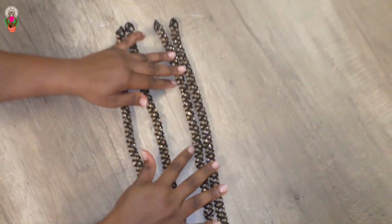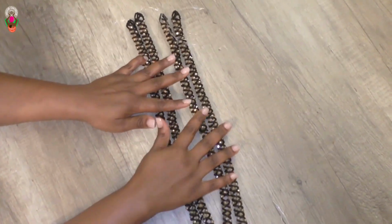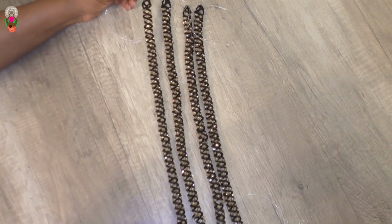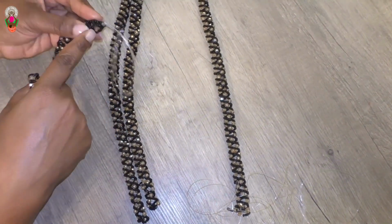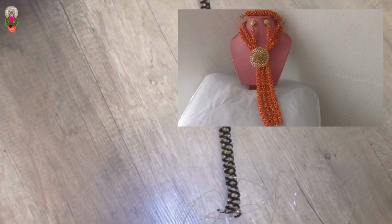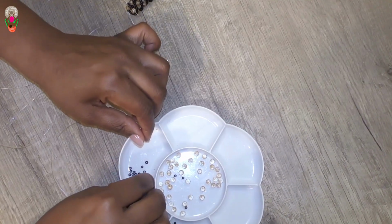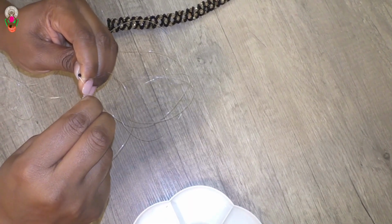I am going to be using these 4 layers to do my design. Remember, I still need to show you how to conclude or close your finishing work. To do the finishing, you can use the same method you started this necklace with. That is what I did with the other orange color. But for this design, I will be closing it differently. Why? Because I want to redesign this necklace.